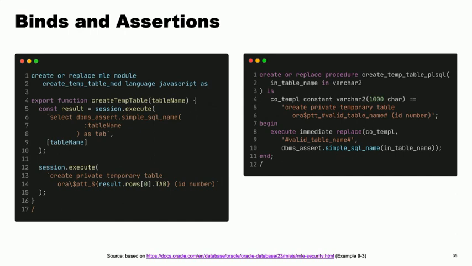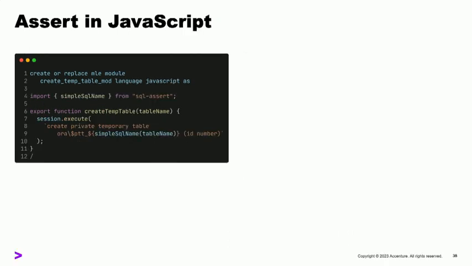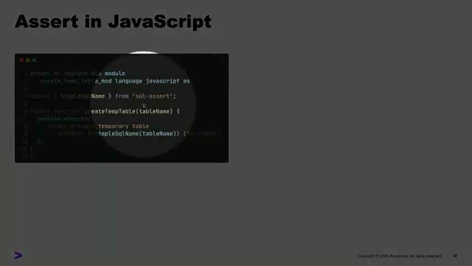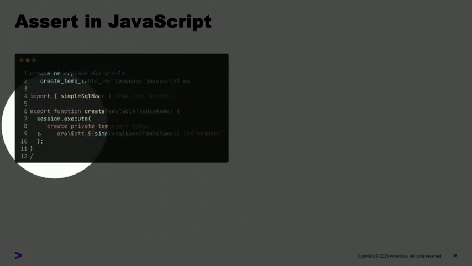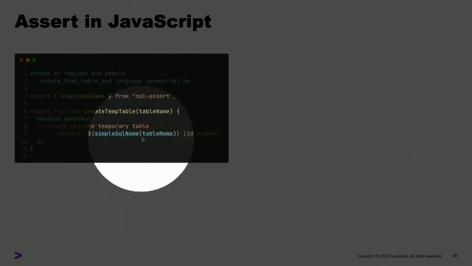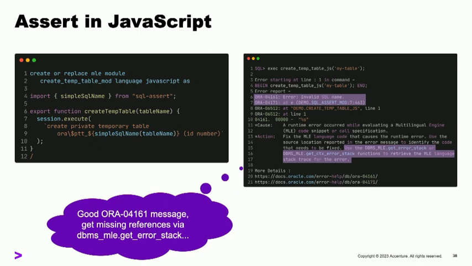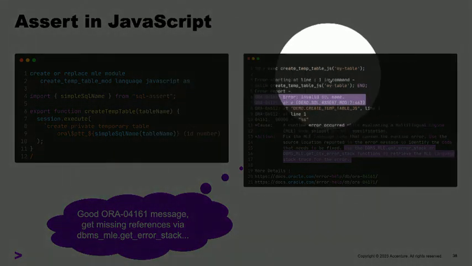So this looks good. I like the lower part, but I don't like the upper part where I have to do dedicated code. So I thought about how can I improve that one? And you know, we can use existing libraries, and there is a library that is called SQL Assert, and I just use that one, and then I have a much simpler code here. I just use the simple SQL name here, has the same functionality as within the database, and it's very terse. It looks nice, huh?